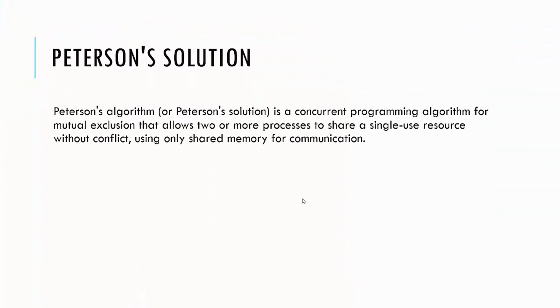First of all, we need to understand what is Peterson's solution. Peterson's solution, or Peterson's algorithm as it's also called, is a programming algorithm which emphasizes the use of mutual exclusion, which allows two or more processors to share one single resource without any conflicts, where they have conflicts between sharing memory and communicating between them with a single memory system.